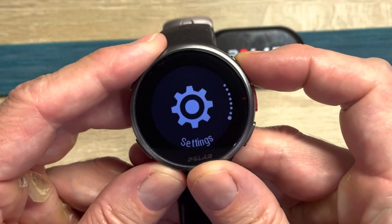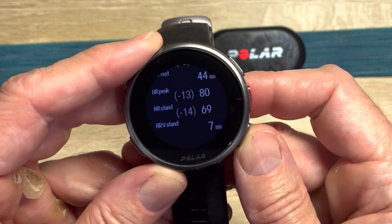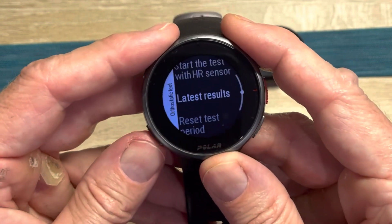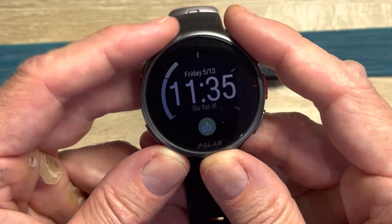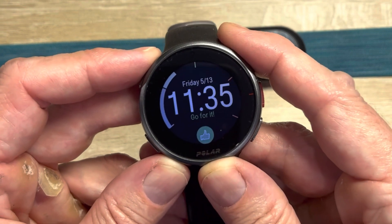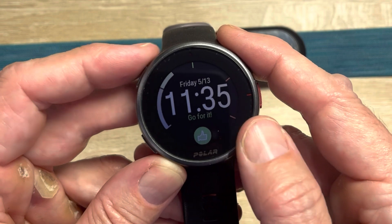If you go to look at past tests, you can see what those look like — 'Cardio system is recovered' along with the detailed metrics. The app actually doesn't show this summarized version like the cardio load screen does. Importantly, I have had the same fully summarized test results and recovery recommendations whether I had Recovery Pro turned on or not — it did not require me to turn that on to get a recommendation; it only required it to show the recommendation on the cardio load watch face page.